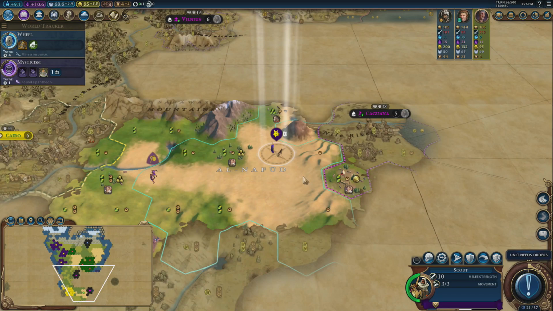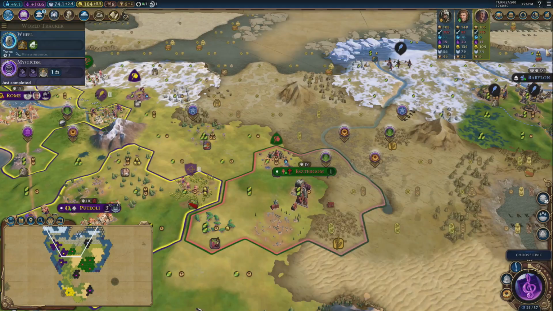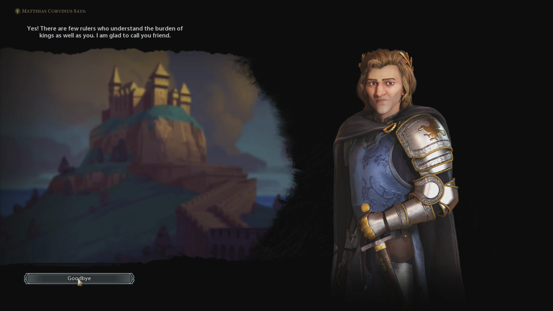Oh, Hungary's building a theatre square. Okay. I actually won't complain about that. That's pretty good for when I pick that city up. Look, oh yes, the loyalty is beginning to go down a bit, especially if I start to spread my religion to them, which I'm going to do. I'm going to keep friendship going because it's important that I do.